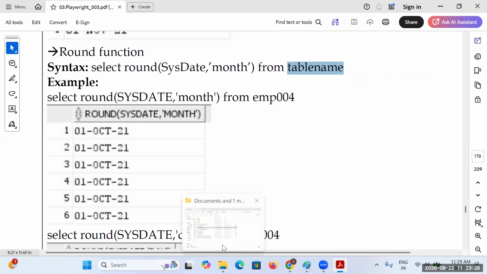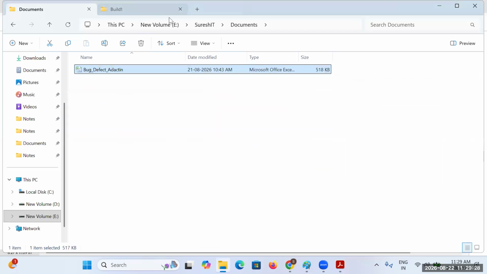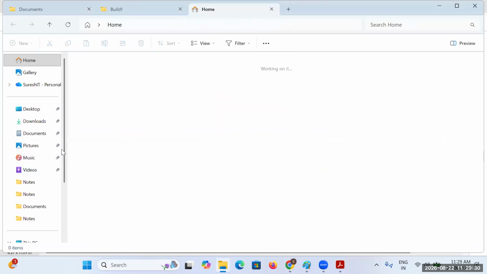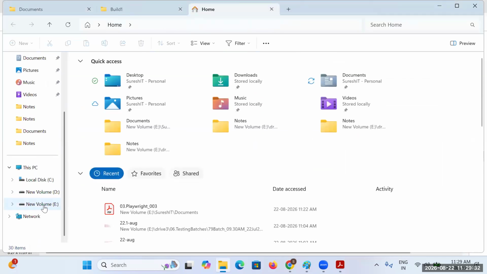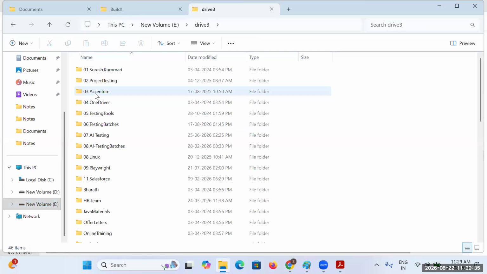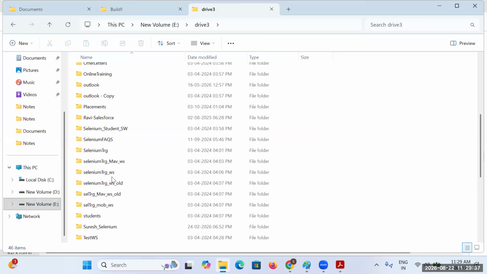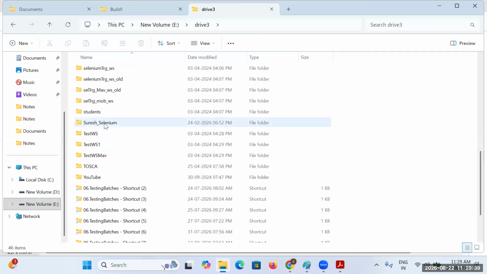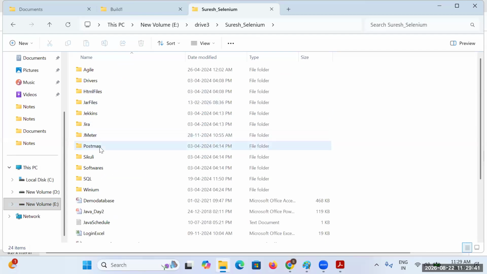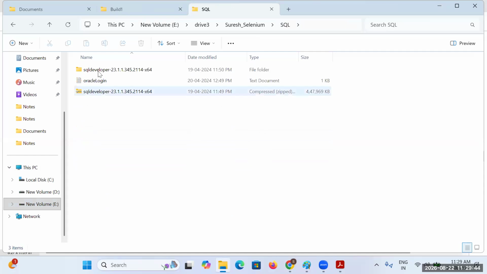Right. So while working on this particular aspect of database, the whole conclusion is we need to understand how exactly we can retrieve data from that particular database.